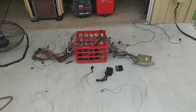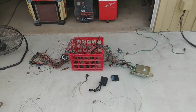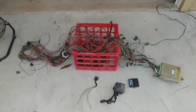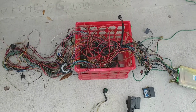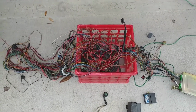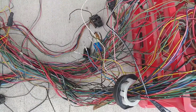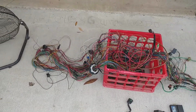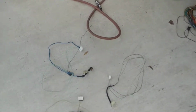All right, so after a few hours of consulting diagrams and picking apart wires and stuff, we've pulled out some more of the factory electrics. So up here is the engine wiring harness. That was previously extracted, but what we've done with it today is just find some circuits that we do need in here and depin the connectors of the stuff we don't need, so that way we can extract it from the rest, which are these three.